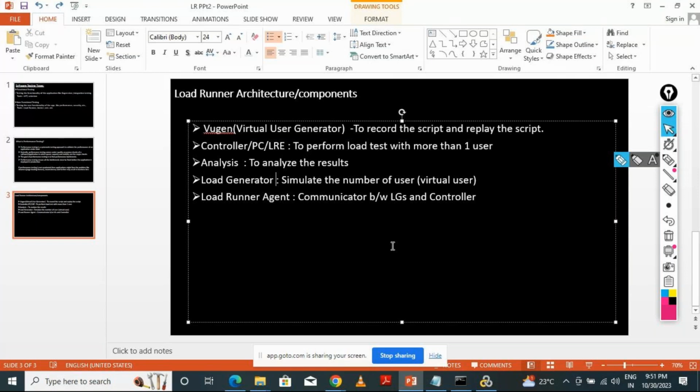The difference is not only support, the configuration will be different. On the LGs also, we have to install all the SAP components. Most of the people in the market, about 90% of the applications, are web applications only.